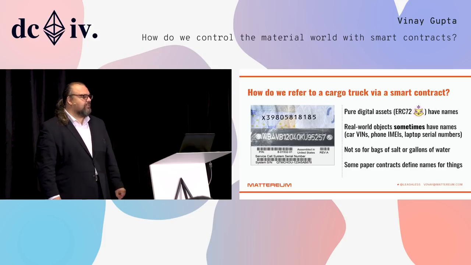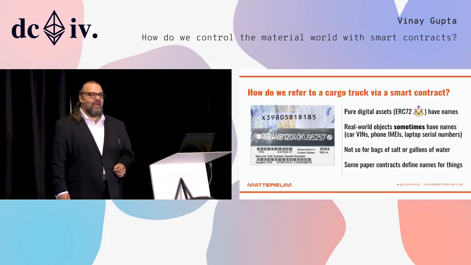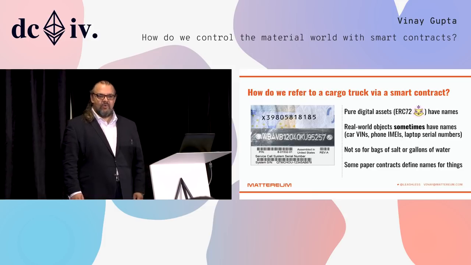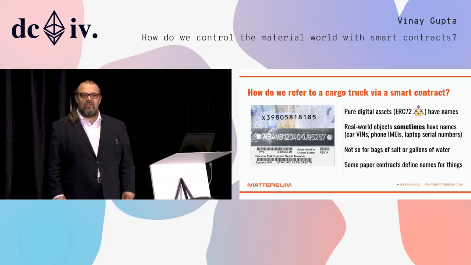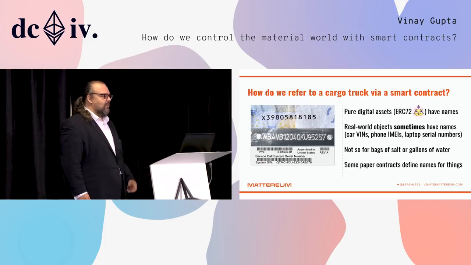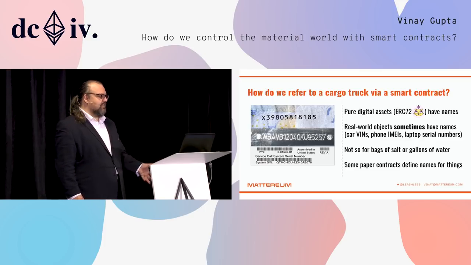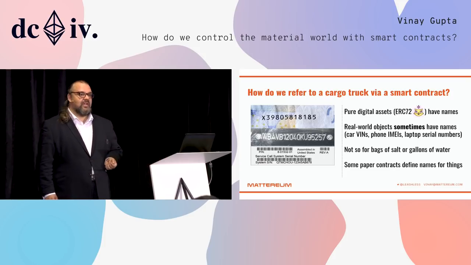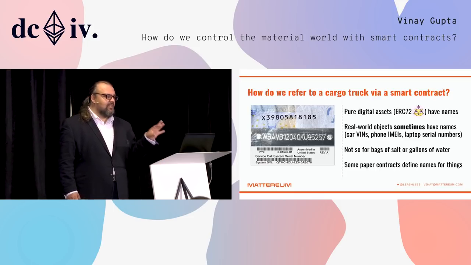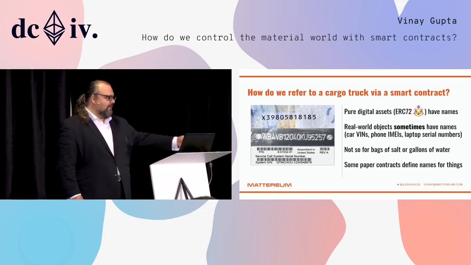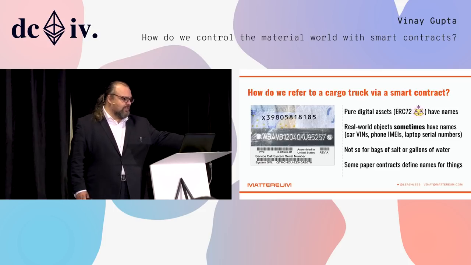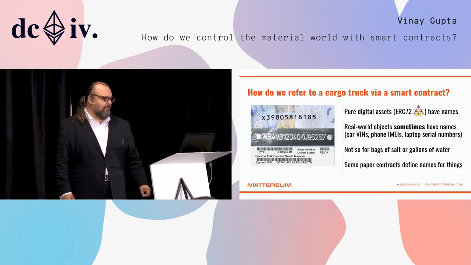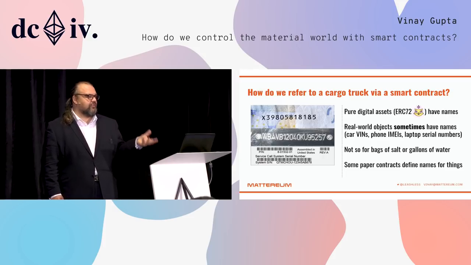So the first thing that we need to be able to do is identify real world assets in a way that's unique enough to get control of them. We need the equivalent of IP addresses. We need the equivalent of DNS. We need the equivalent of cryptographic hashes. And the world is already filled with assets that have these numbers, and there are lots of numbering schemes to give assets numbers. These numbering schemes are under constant attack. The top one is a banknote, the middle one is a car registration number, the bottom one is a laptop number. All of those kind of structures, they're constantly under pressure from things like counterfeit goods.